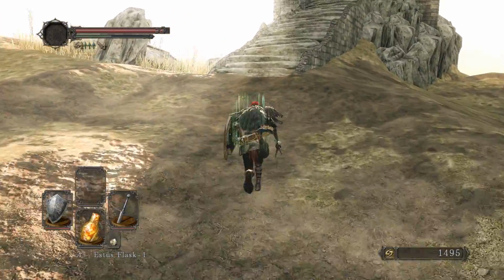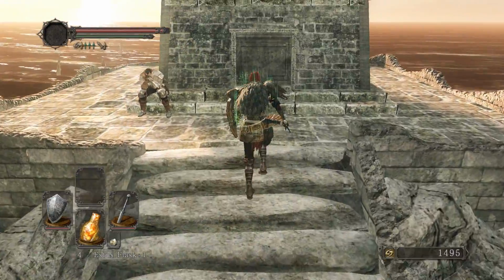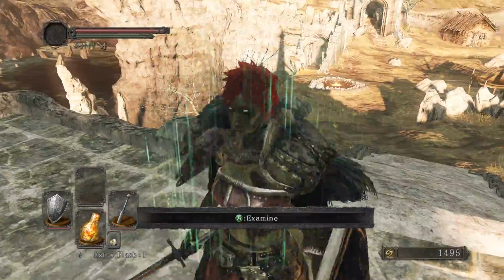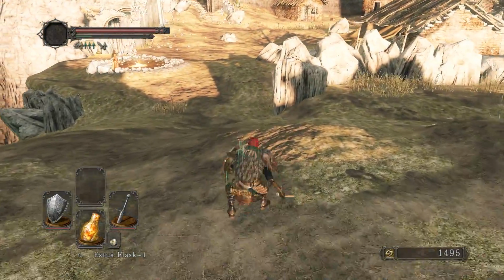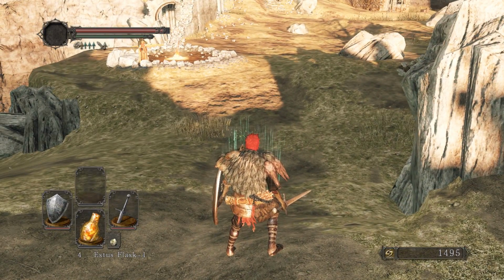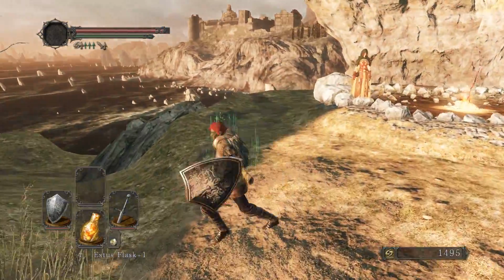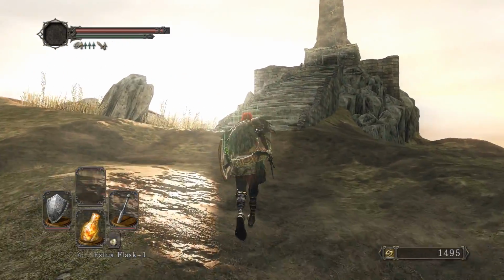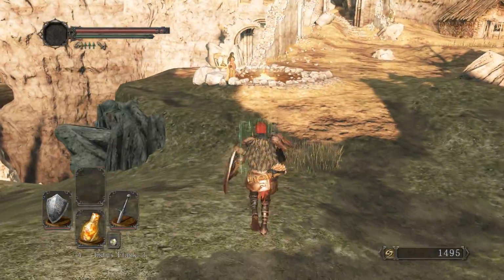Since I'm here, might as well show this. Since I'm playing offline, this tablet will tell me how often I have died on this character, which is 5 times. If you play online, I think that tablet tells you how many times anyone playing online has died ever. I believe that's what it does. So that'll just be a really huge and fairly meaningless number. When offline, it's your own character's death count, which is, I guess, more interesting.